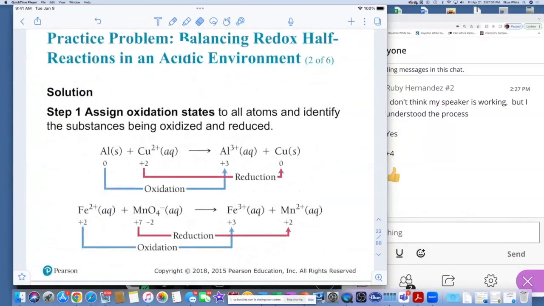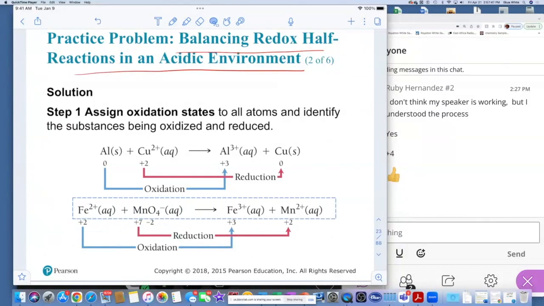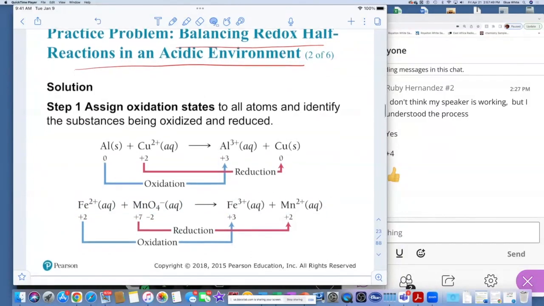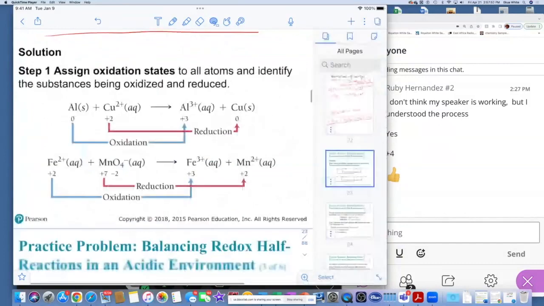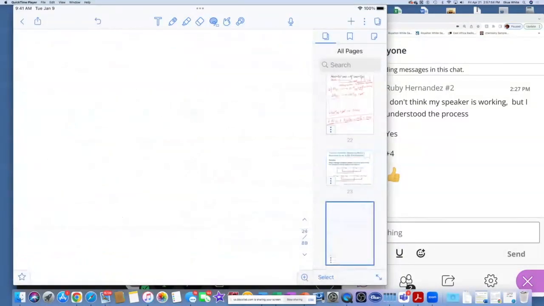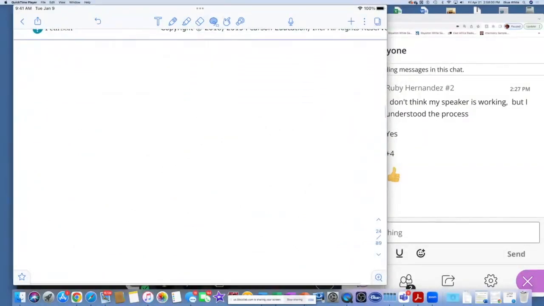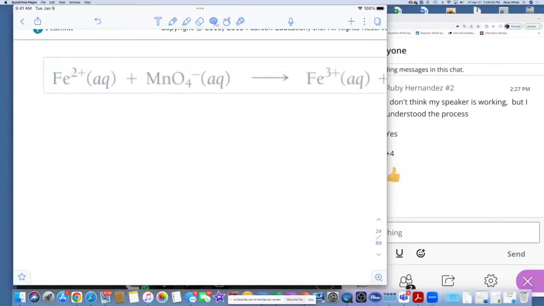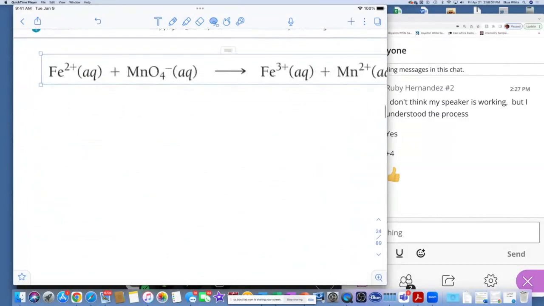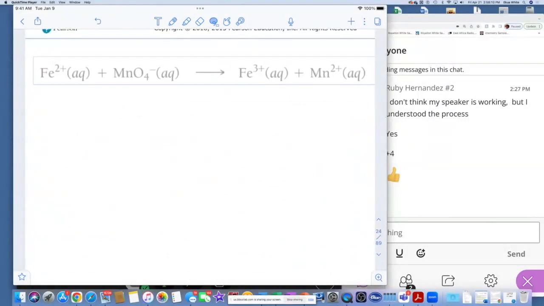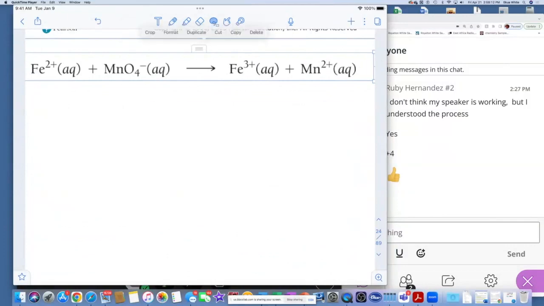Over here, they're saying balancing a redox reaction in an acidic environment. So I'm going to be working on this second one. And I did work on these additional ones in class yesterday, which explains why I was so tired. These kinds of questions are fun, but they're mentally taxing. They do require a lot of mental energy. Overall, though, I do think they're fun. It's just when you're tired, it's kind of hard to push through that fatigue. But if that's the case with you, go ahead, work through it, and then come back and look at it again the next day. Hopefully it gets better.